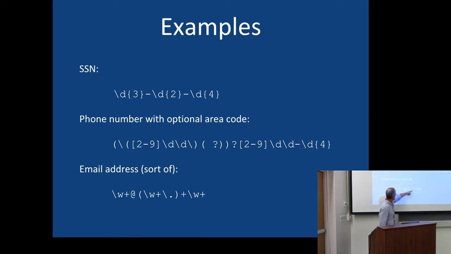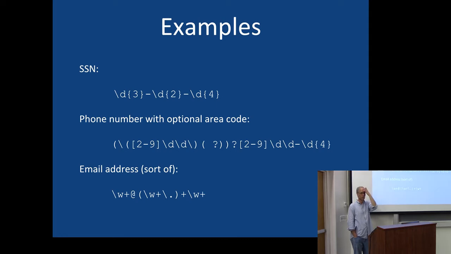And then, what's in these parentheses right here? So we'll call that a word. One or more word characters is a word. So you've got a word followed by what? A dot. And then you've got one or more of these. So you could be like A dot, or it could be A dot, B dot, or A, B, C dot, D, E, F dot. And then followed by a word. So why did I put this on here? Why couldn't I just stop with the plus right there?